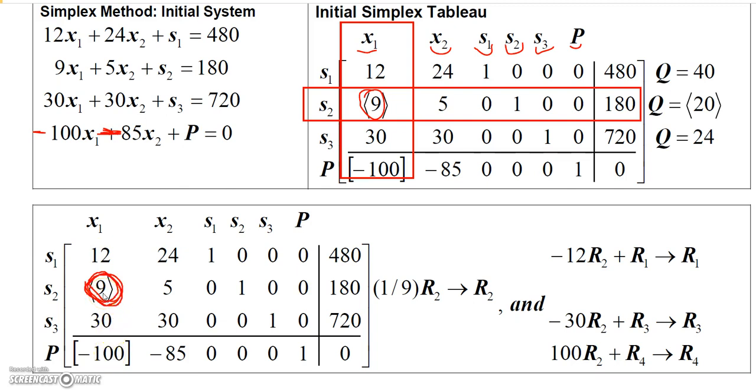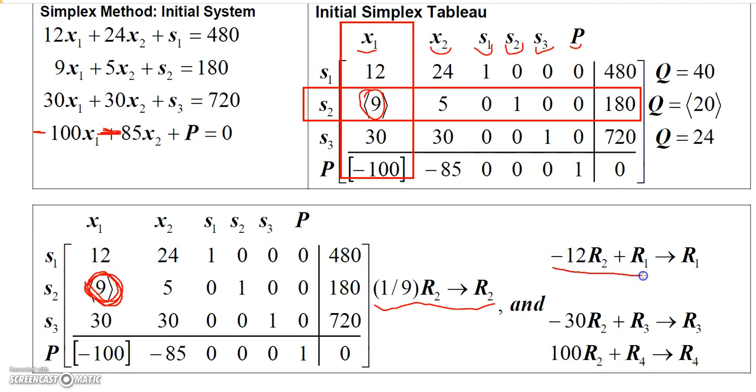So obviously the first thing I'm going to want to do is convert that to a 1. So I would multiply that second row by 1/9. You need to do that on scratch paper, so I'll leave you to do that. Multiply everything here by 1/9. And of course that'll give you a 1 there, 5/9, 0 here, 1/9, 0, 0, and 20. But after you've done this row operation, not before, then you're going to have to multiply the new row 2 that you get by -12 and add it to row 1.